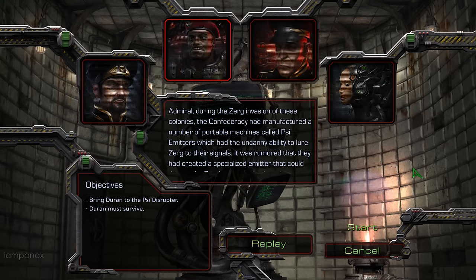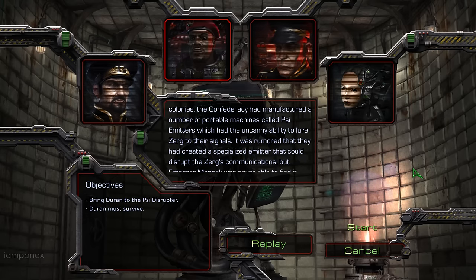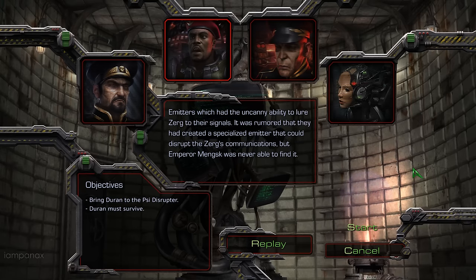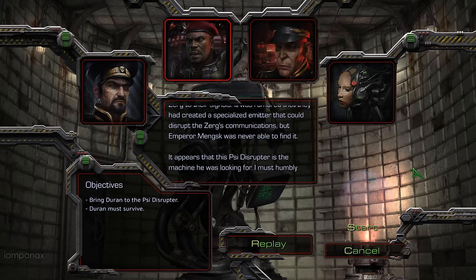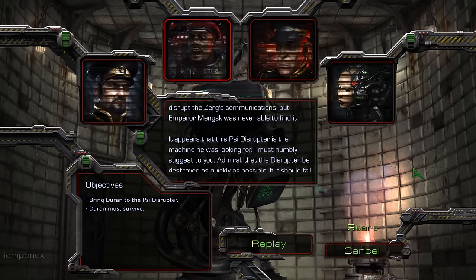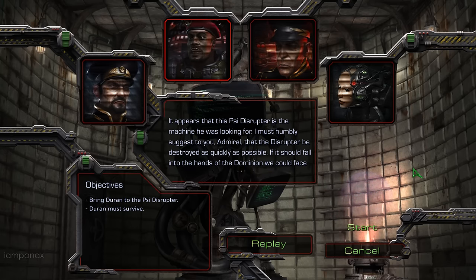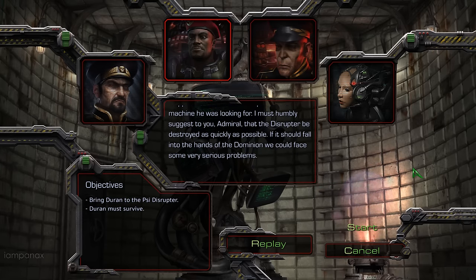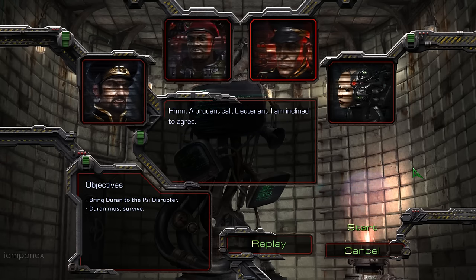Admiral, during the Zerg invasion of these colonies, the Confederacy had manufactured a number of portable machines called Psi Emitters, which had the uncanny ability to lure Zerg to their signals. It was rumored that they had created a specialized emitter that could disrupt the Zerg's communications, but Emperor Mengsk was never able to find it. It appears that this Psi Disruptor is the machine he was looking for. I must humbly suggest to you, Admiral, that the Disruptor be destroyed as quickly as possible. If it should fall into the hands of the Dominion, we could face some very serious problems.